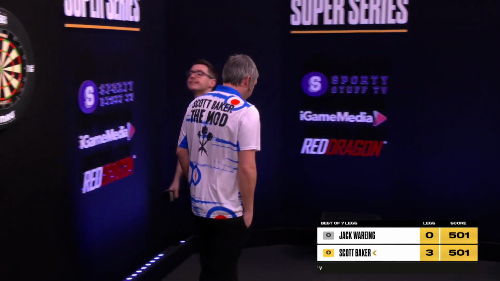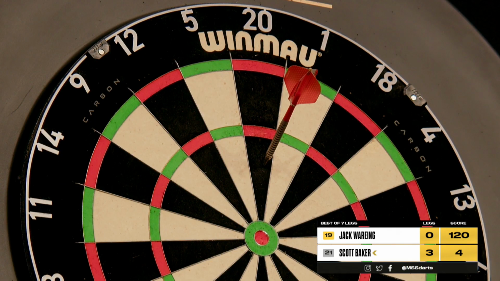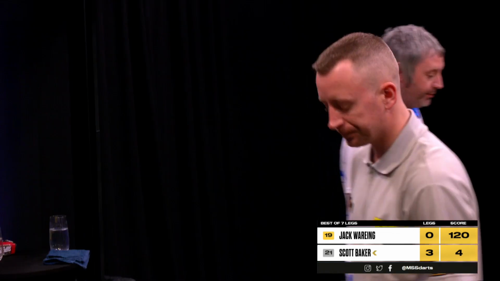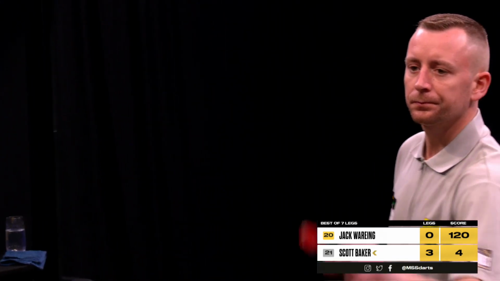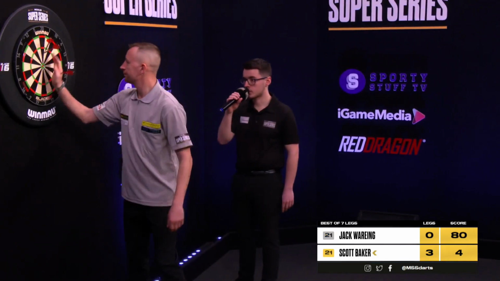Scott Baker. This is a quick match of the week. Wasn't able to find one so far. He's played 3 days, Monday, Tuesday, Wednesday. He's not going to find one in game 4 on Thursday. And he might not get any more 40 chances. Scott Baker left on required 4, double 2.